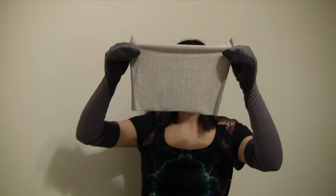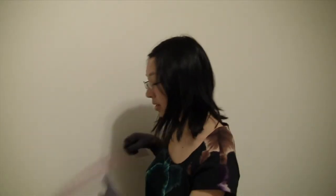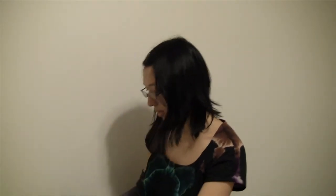So when you buy fabric in my shop at disparatedisciplines.com/shop, you'll get it like this in these rectangles that are about 8 by 12 inches. Now, these rectangles can actually let you make as many as 4 pairs of mittens, but because they've been cut up into these rectangles, you probably won't have a selvage on your piece. But not to fret, you can still find the grain line really easily. All you need for that is a clear ruler and your pattern pieces.